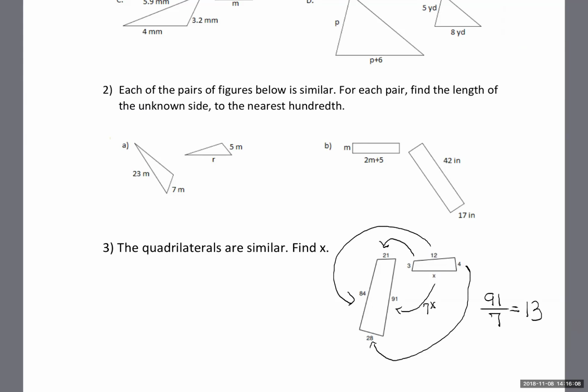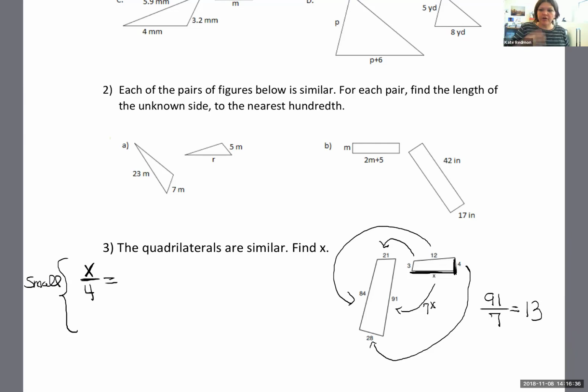Let's set it up. I'm going to have an X definitely in the proportion that I set up for my small quadrilateral, because I need to know X, so I better have a fraction with X. Now you might be thinking, what other side should I use? As it turns out, it doesn't matter. As long as you set up the fraction with corresponding sides, it doesn't matter. So if you want, you can use the X with the 4. The important part is that I line X up with its corresponding side.